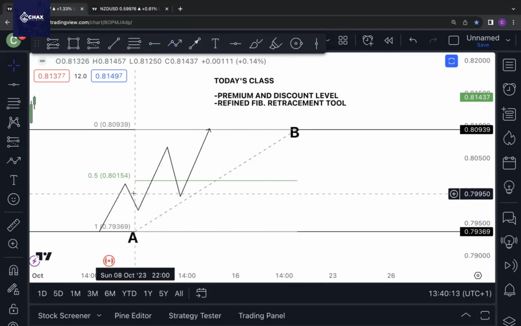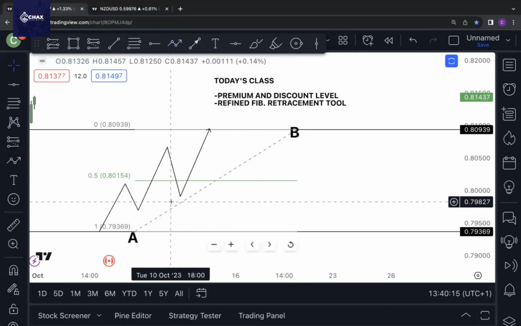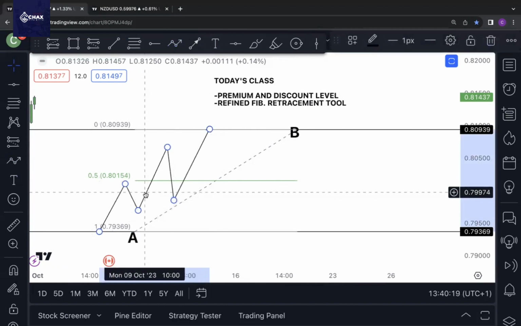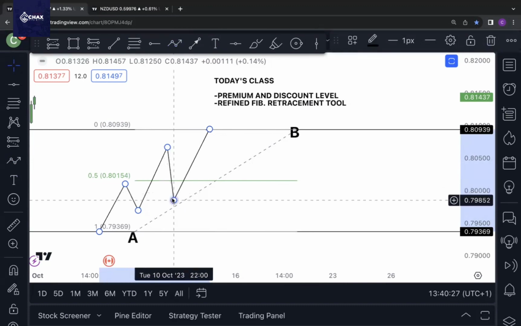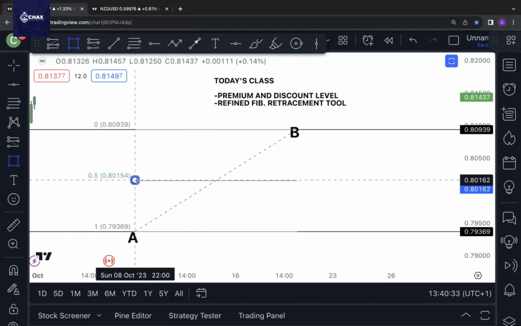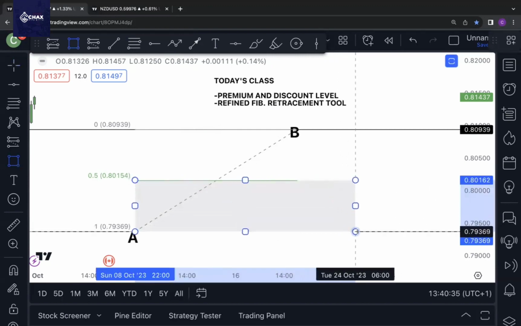Now, how do you know where to get into the market? Where should you be looking for a buy or a sell from? I'm going to make it as simple as possible. We're going to be using the Fib 2. For an uptrend, you want to buy at discount. What's discount? Discount is that point at which the market is cheap. It's cheaper, let me put it that way.